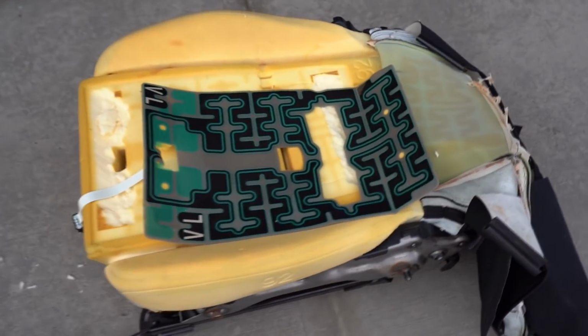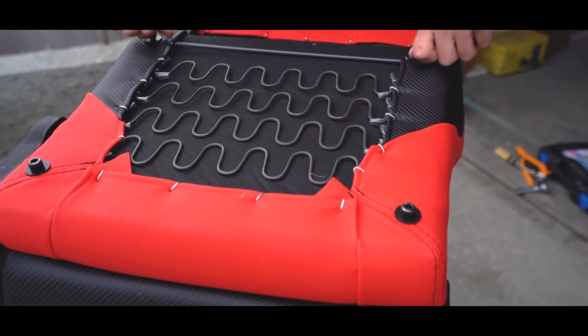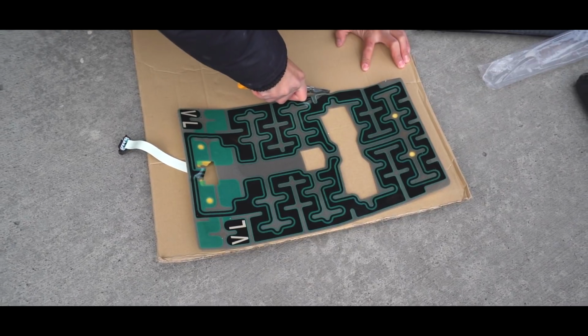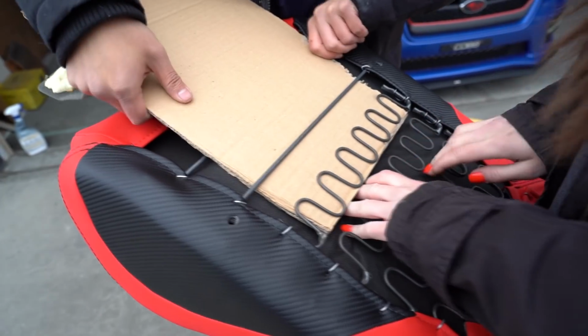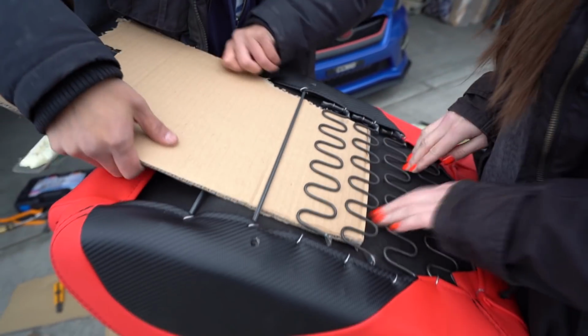Okay, so we just basically carefully used an X-Acto knife. We cut around the edges and we got the whole sensor free. There's some foam still on the bottom, but that won't really matter because we're going to mount it with some cardboard on the bottom of the new Braum seat. So we basically used a piece of cardboard to wedge it beneath the springs here on the bottom of the seat.